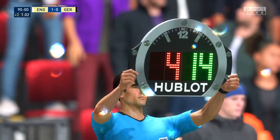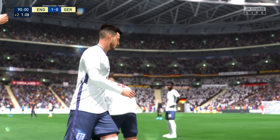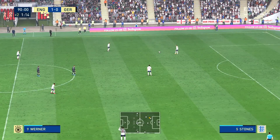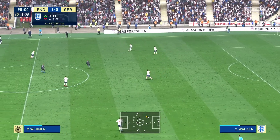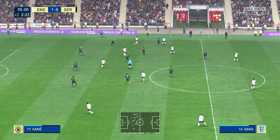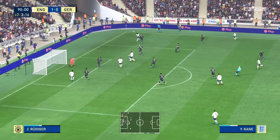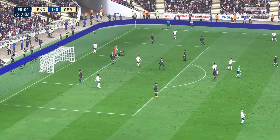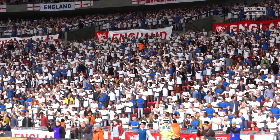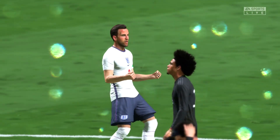They've decided that now is the time to go to the bench. Henderson — Saka — dangerous looking attack — excellent ball towards the front post. And there goes the final whistle and the home fans are going to be happy about this outcome. Well Derek, it was very competitive, chances at both ends, but I feel they were the better team and they deserve their victory.